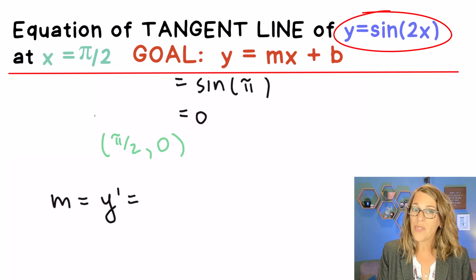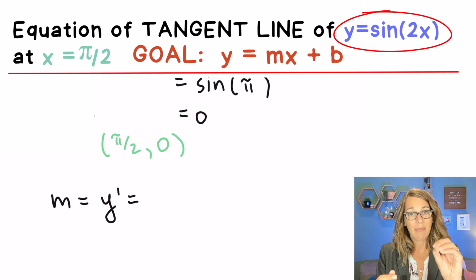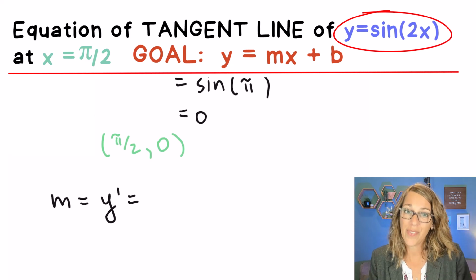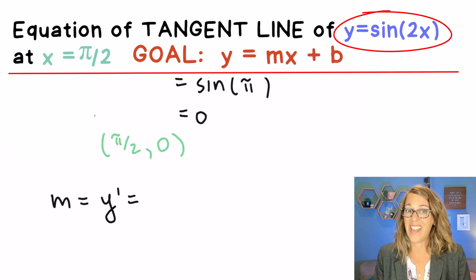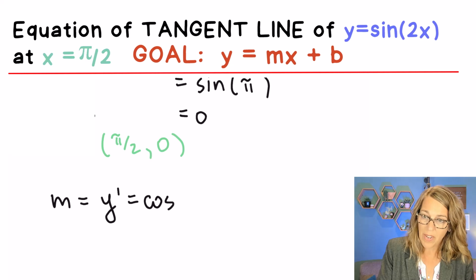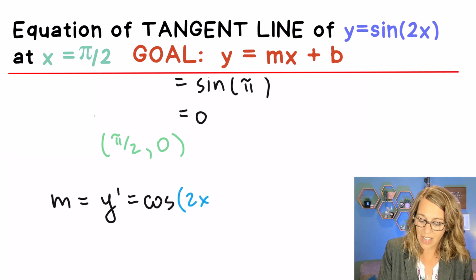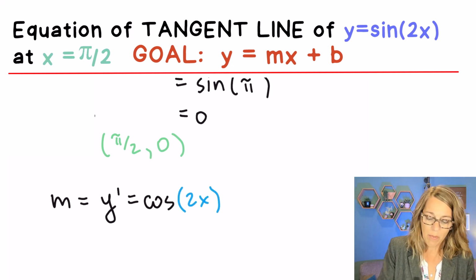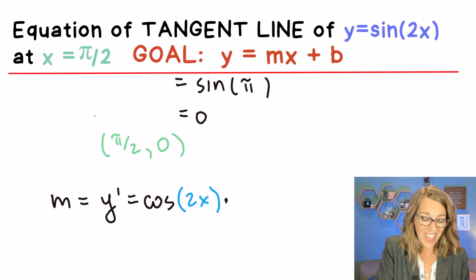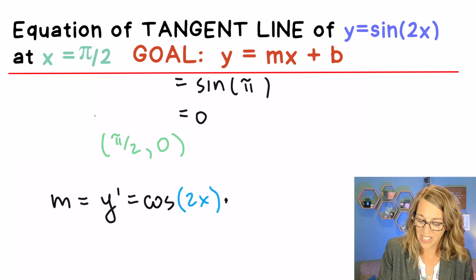So I'm going to start with the derivative of sine, then I keep the 2x, and then I'm going to chain on or multiply it by the derivative of the 2x. Okay, here we go. The derivative of sine is cosine, so I've taken that derivative, but I leave the inside unchanged. And now I'm going to multiply that by the derivative of the inside, and the derivative of 2x is 2.